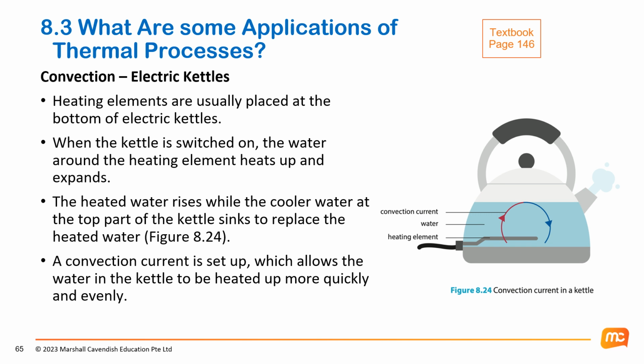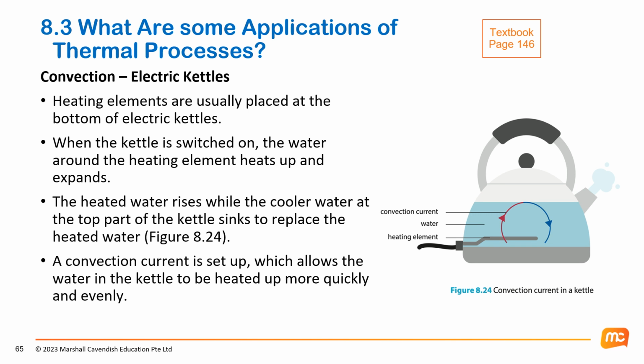Second, in order to increase the rate of convection, we want to make sure that the kettle has a design where convection currents can occur. So in order to do that, the heating element must be at the bottom. Earlier in this chapter, I gave an example of putting a heating element on top. Let's say you blow torch the top of water. You won't form a convection current because the water, being less dense and hot, is already at the top. Then it would not create a convection current. So you want your heating element to be at the bottom.